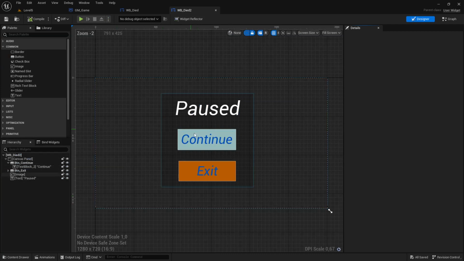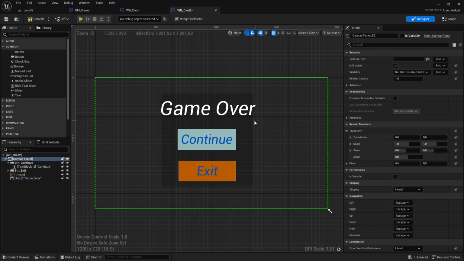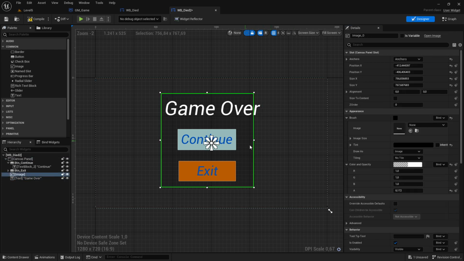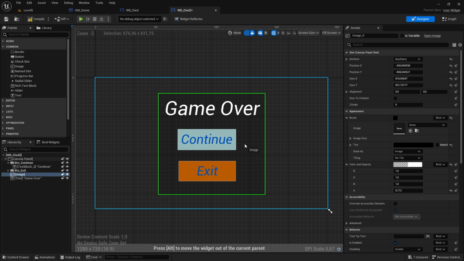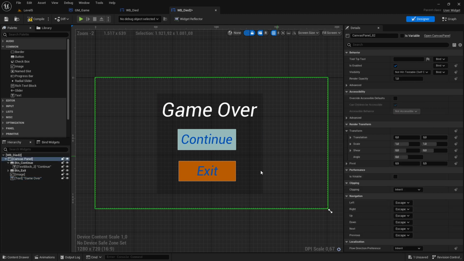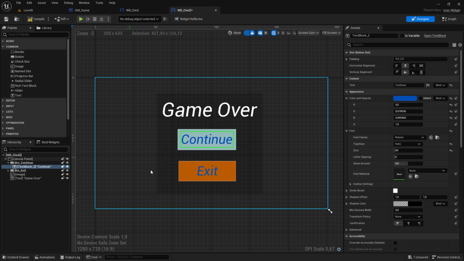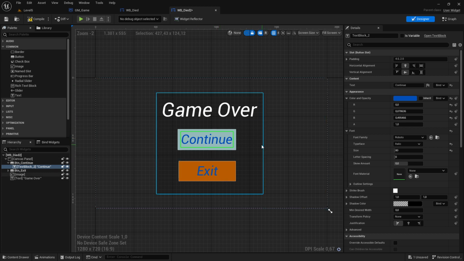Then I opened this one up and changed this name to game over. You can go here to text, select this, and write game over. I will not style it now, that takes too much time, but you know what to do. You would style this and adjust it a little bit and so on. Okay, let's skip this. Perhaps you even make a better widget than this one. Then you select continue, because exit we can use, continue perhaps not, or you can add buttons for other options which you like. In my case, I just select this one and rename it to main menu.